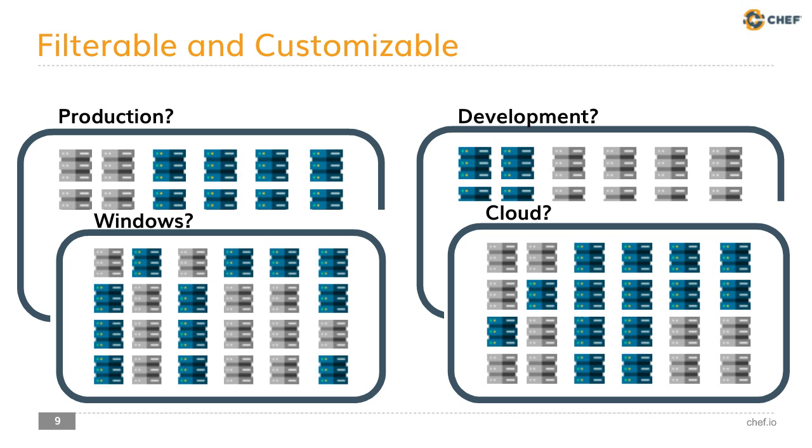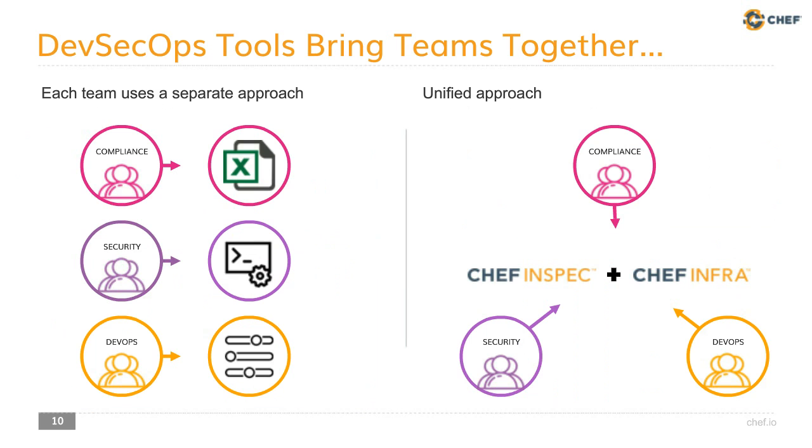That said, it's not just about what we're able to see, but who we're able to work with. So if you've ever seen someone at Chef present about security, you've probably seen a slide that looks something like this. At a high level, Chef takes stakeholders that have traditionally used very different tooling to achieve similar results and gives them a unified approach for how we validate whether systems meet compliance in this case, and how that compliance or security concern is resolved with Chef Infra.